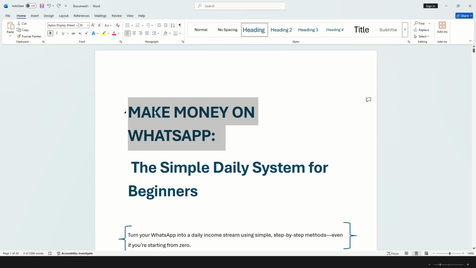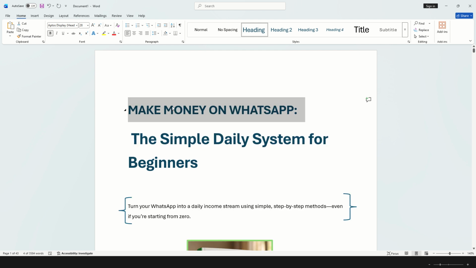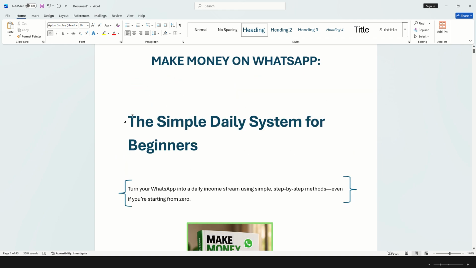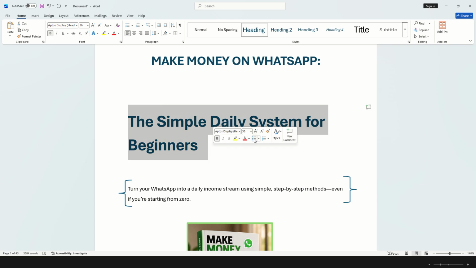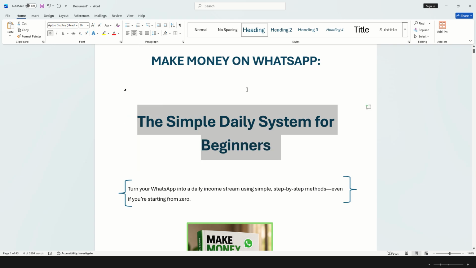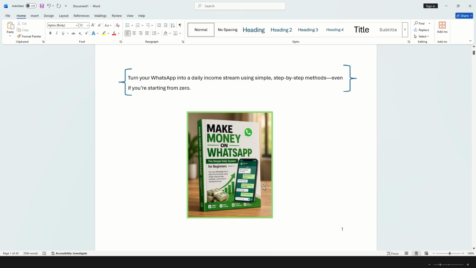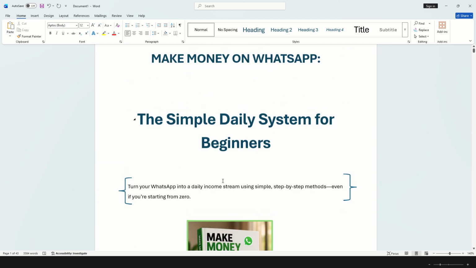Make money on WhatsApp. Let me reduce the size. Okay, so I'll move this to the middle. Center align. So I'm just trying to beautify my first page.